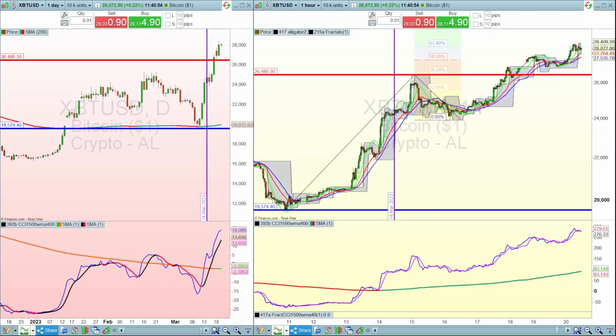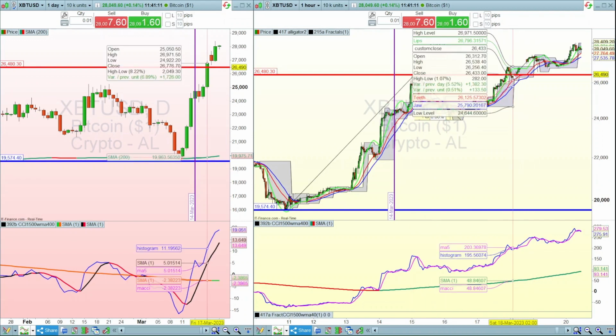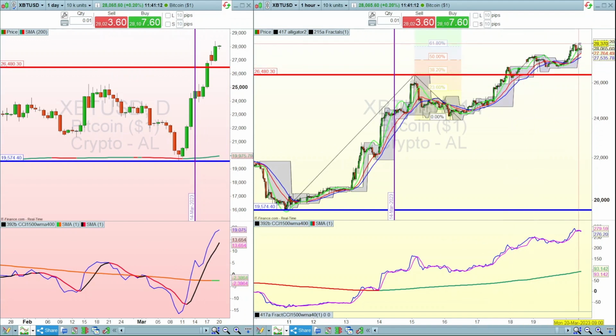Today's March 20th, 2023. This is the Bitcoin update. Since our last update on this vertical line, the price has rebounded off that resistance area, came back down, and looking here on the hourly chart, it rebounded off that, came back down, and then it finally broke through late, at the close of last week, when it closed up near the 28.38 level.